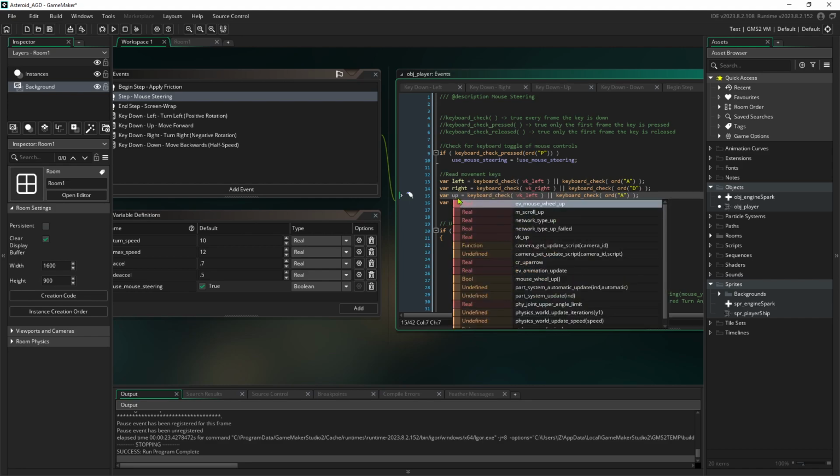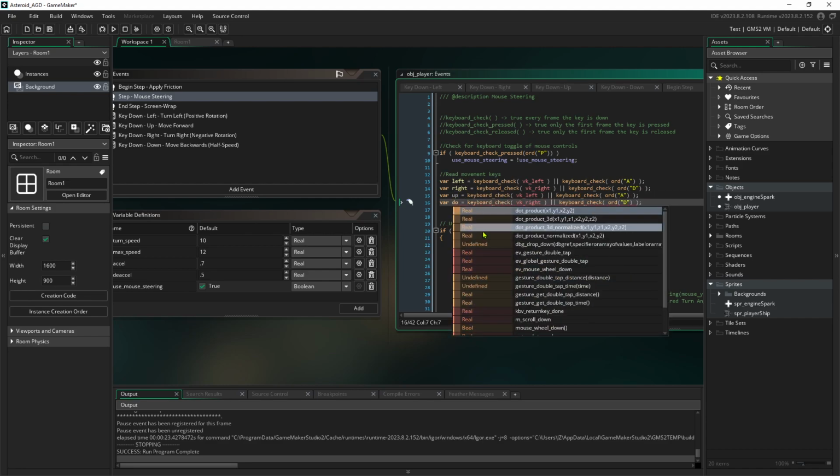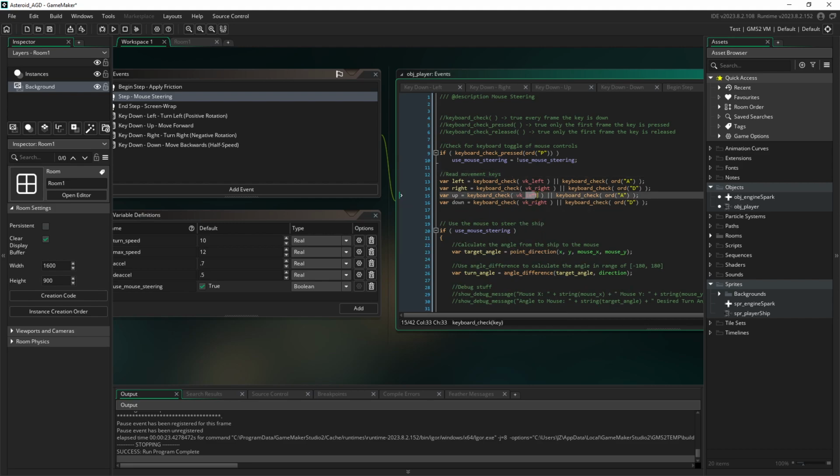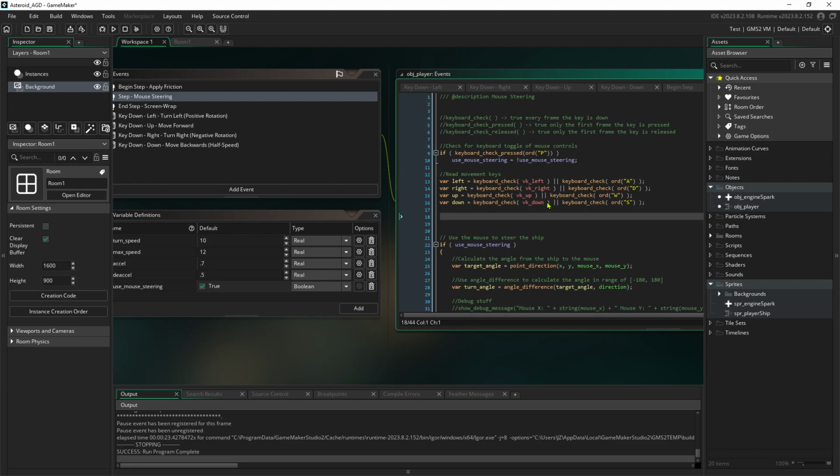So a variable for up, a variable for down, and vk_up with the corresponding WASD command of W, and vk_down with the corresponding key of S. So those variables are going to track if we are pressing what we consider to be a left action, a right action, up action, or a down action. Those are going to be either true or false based on if the user is pressing that.